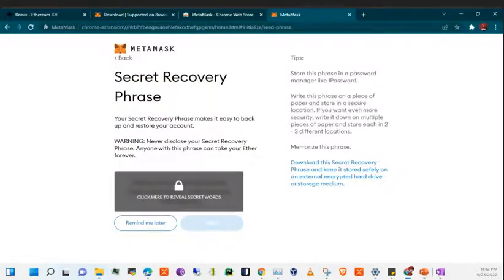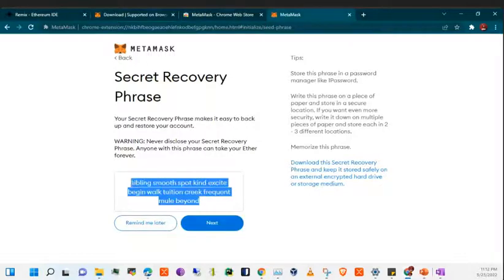You need to back up your phrase, and it's very, very important, because your backup phrase is what is going to give you access back to your account. A backup phrase is just an algorithm that creates a number of private keys based on your backup phrase, so you need to keep it safe.